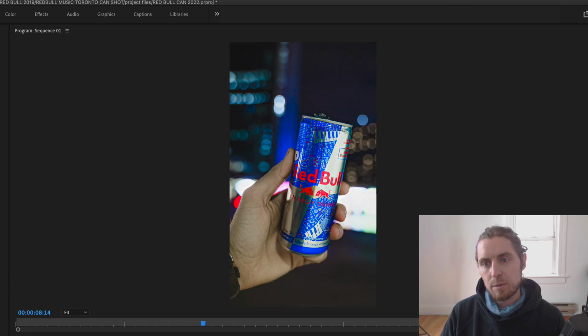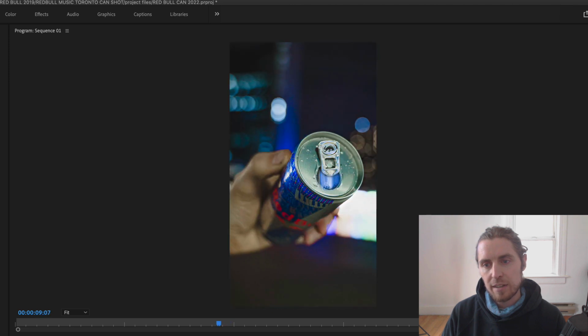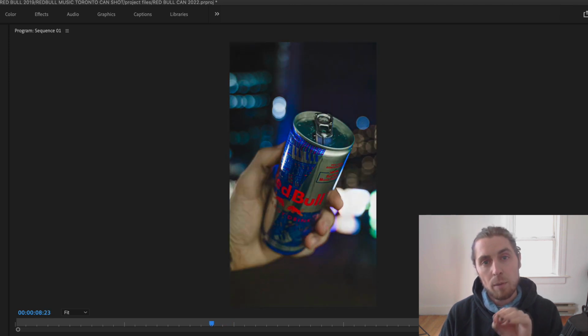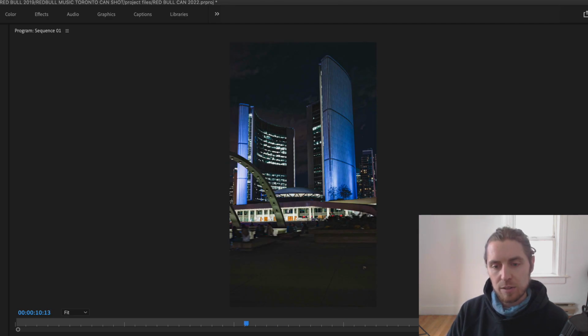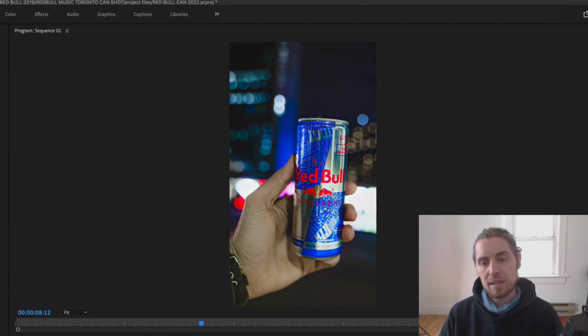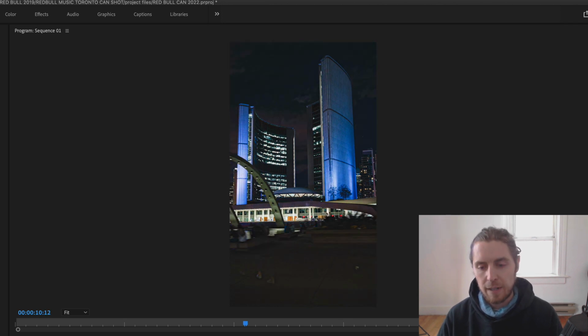So there's a mask applied in After Effects that is tracked to the top of the can, and it basically makes a hole, a pass-through, so that I can loop again to the beginning of the hyperlapse. Now, this is a very, very simplistic mask. It's actually even a little bit janky, but because it moves so quickly, you don't have to make it perfect. So I'm gonna show you how to do that in After Effects really quickly.